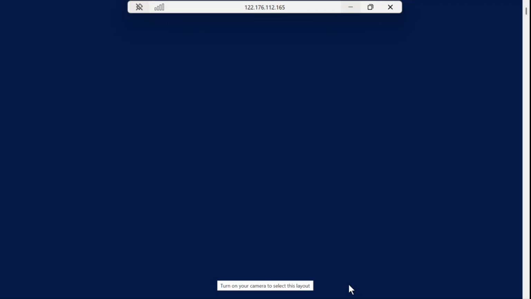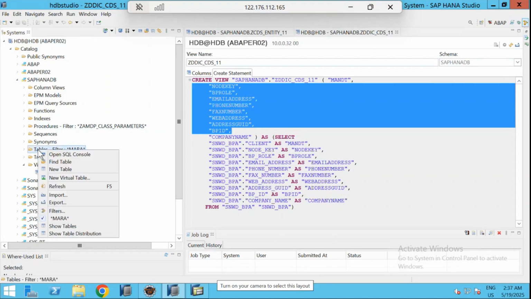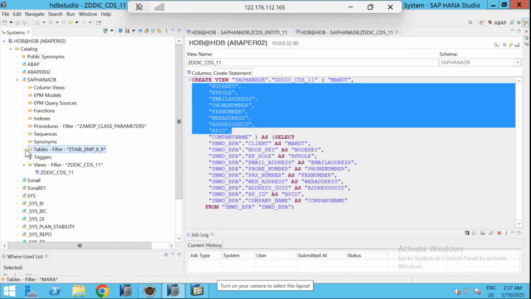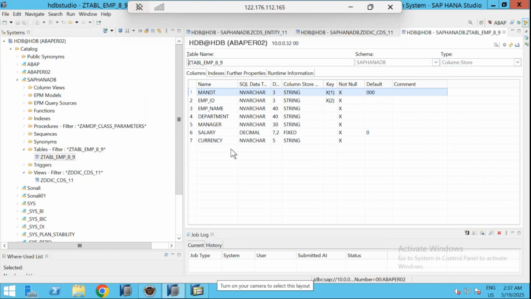Let me show you how this runtime object is generated here. We will come to the HANA part in detail in the upcoming sessions. Right now, just for knowledge, let me show you. See this, guys, this is your table. This is how the runtime object is generated, and it is saved inside your HANA DB. Correct?